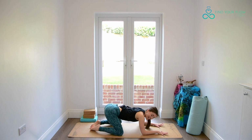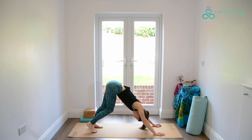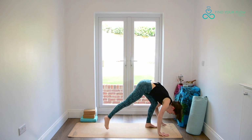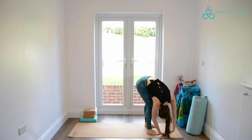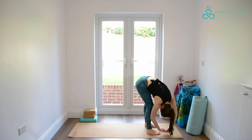And everybody meeting in down dog. Take your time to arrive there. Walking, stepping or hopping the feet forwards into a fold, feet hips distance apart. Crown of the head releases, bending the knees as we sway gently from side to side, arms really heavy.